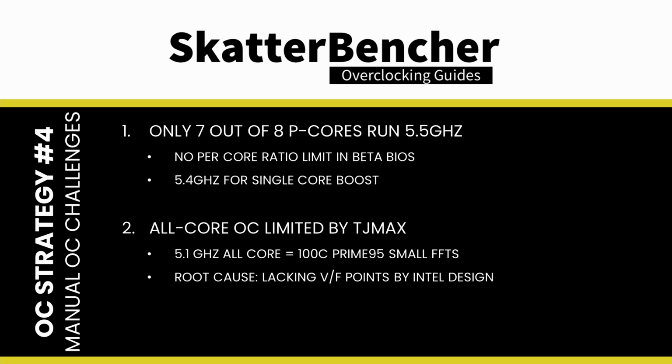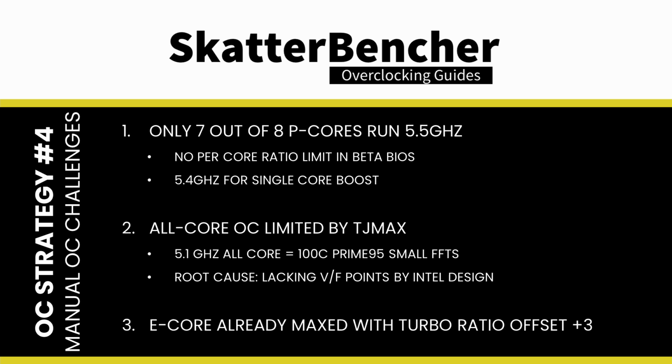The root cause of the high temperature is the high CPU voltage, which is interpolated between the adaptive voltage of 1.425 volt at 54x and the Intel factory fused voltage of 1.36 volt at 50x. Unfortunately, by Intel design, there are no VF point configuration options to lower the voltage at specifically the 50x point, so we are not able to lower the all P core voltage and possibly reduce the temperature.